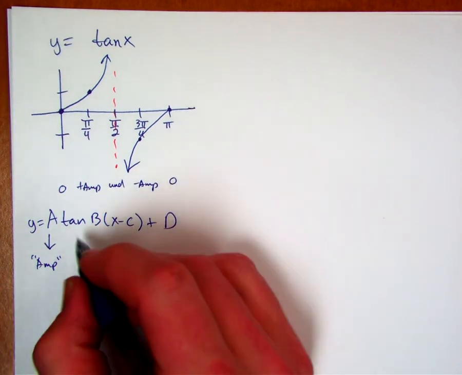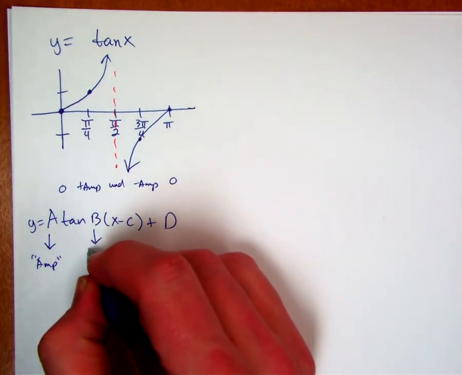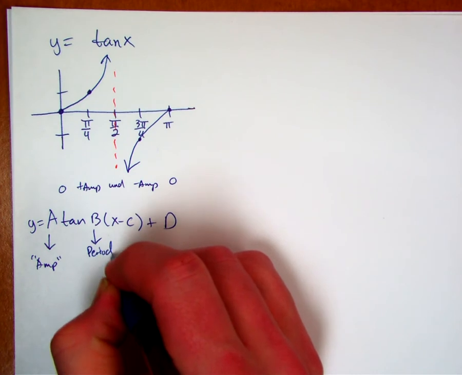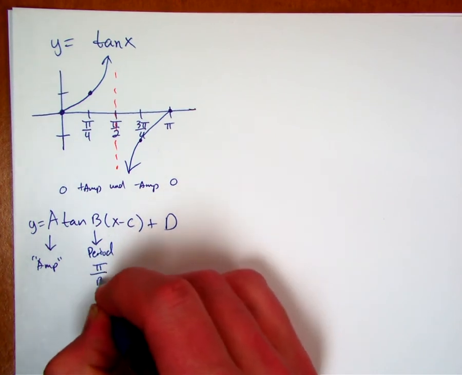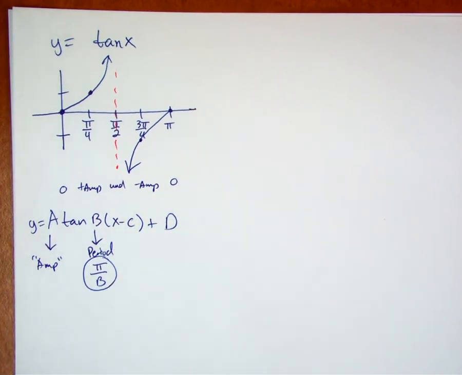Okay? B is period still. And that is now pi over B. All right? That is the number one mistake that I see kids make on this. If you use the wrong period formula for tangent and cotangent, you're going to miss the interval length. You're going to miss the stopping point. You're going to miss basically the meat and potatoes of this graph. So you have to really pay attention to the formula that you're using for which trigonometric function.